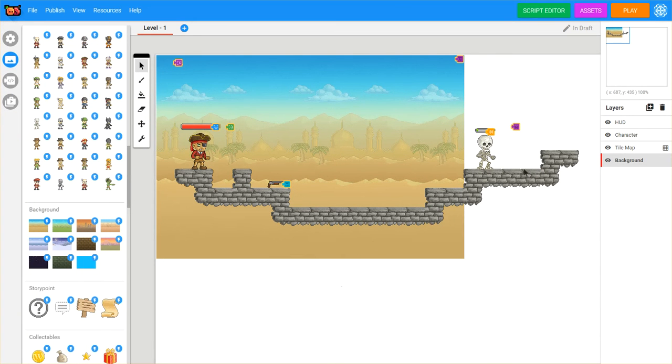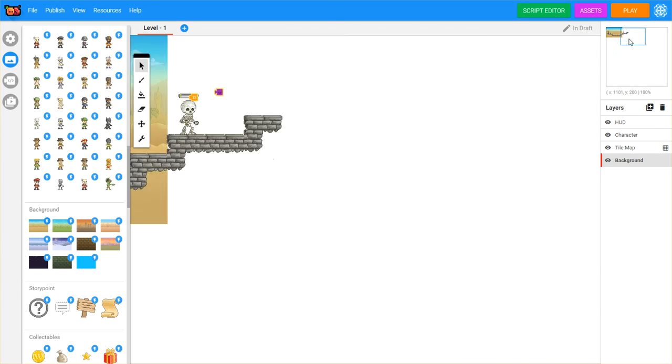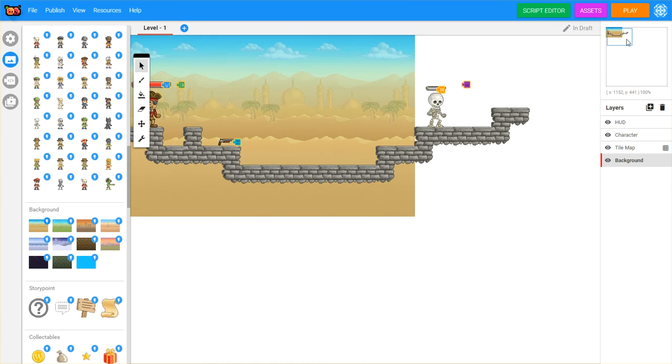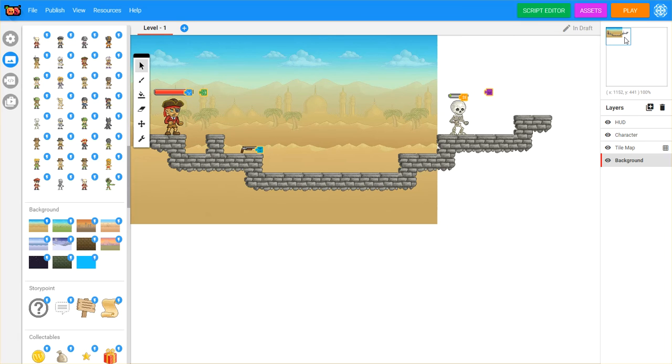One other item to note: when you're working in this particular view, there's no way to easily zoom in and zoom out, but you can move around your canvas area. And you'll notice that there is a draggable window. So as your scroller becomes much more complex and you start to utilize your whole space and you're going down and up, to move around easily, you can just use this viewfinder.